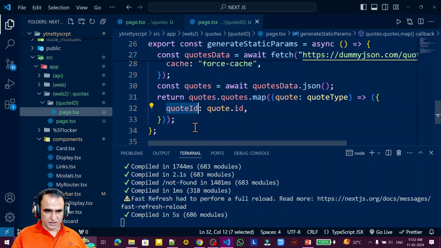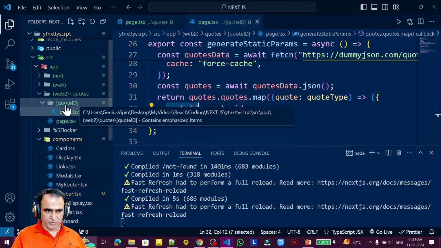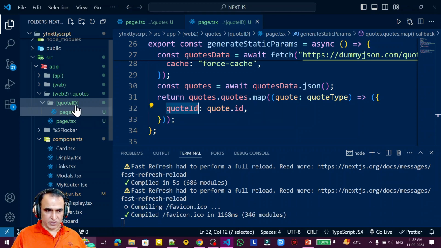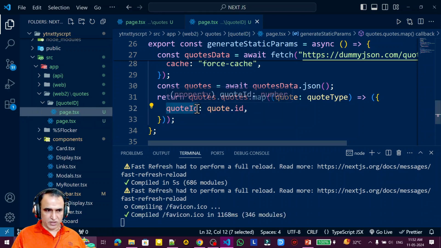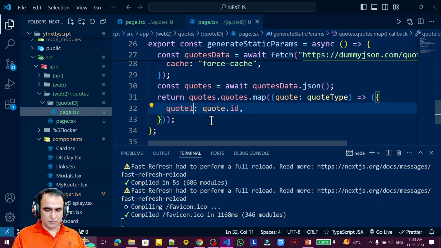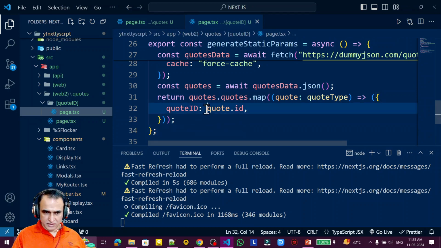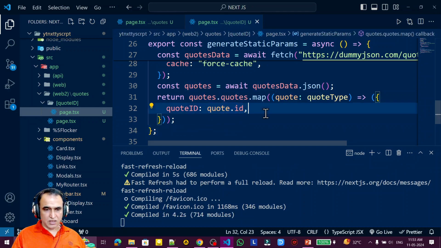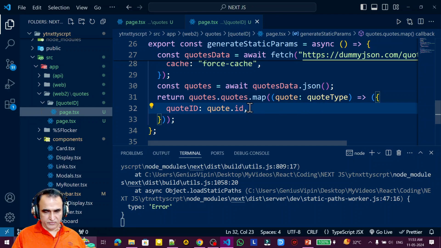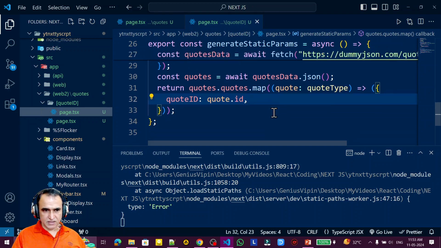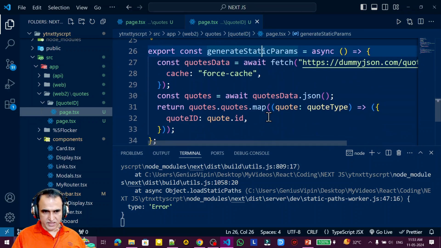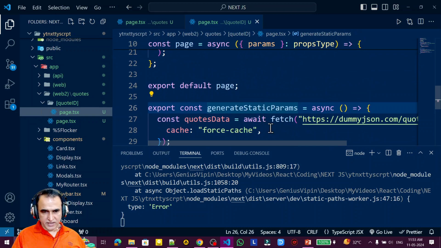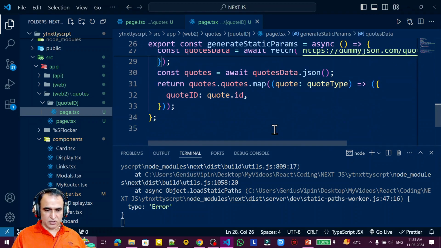Remember that this code ID should match with this code ID because we are passing a route parameter, we are using a dynamic route. So here we have this code ID, and the D should be capital. This I am passing here, and in this I am passing the number of IDs of the codes. So if there is 1, then 2, then 3, then 4, the number of IDs will generate the number of static pages. Remember that this is the way to do static site generation, or we can say static rendering, now in Next.js.